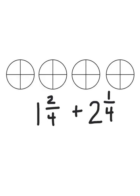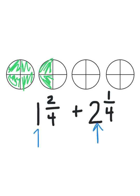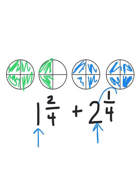Let's take a look at another one. This time we're going to show 1 and 2/4. So I'm going to color in one whole circle. And then I know they're divided into fourths, so I'm going to give 2/4. Then let's do 2 is going to be my whole number. So these are always, you're going to do the whole thing. 2 is going to be my whole, so I need to color in 2 whole circles. I'm just kind of going quickly, but you get the idea. That's my whole. And now I have to color in 1/4 right here.